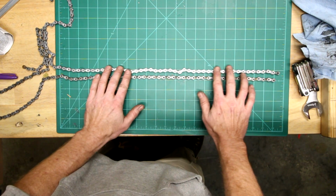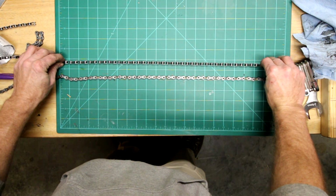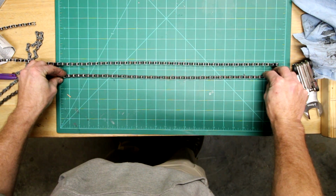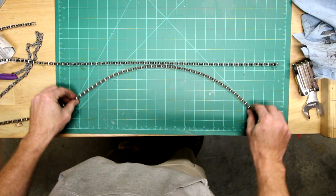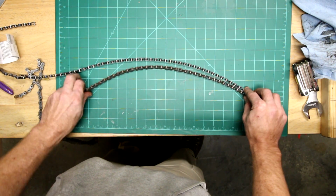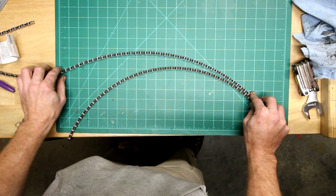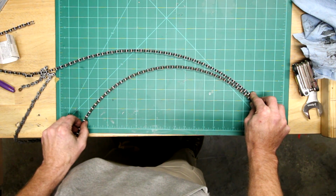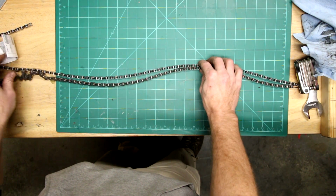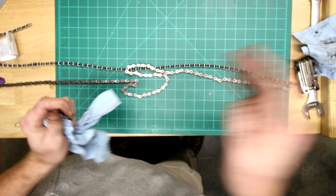This top chain, you won't be able to do that. Flip sideways. You can see this one wiggles just a tiny bit. This one, the worn out chain, a lot. Here's something else to look at. You can actually bend a radius in that chain. Easy to do it on that one. That's about as much as you get on the new chain. It's quite a bit of worn out parts in here. You get another lens, I'll be able to show you even greater detail.